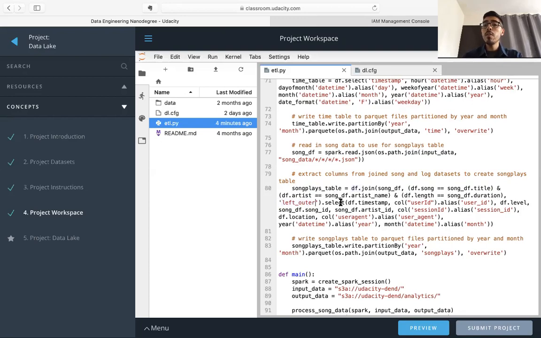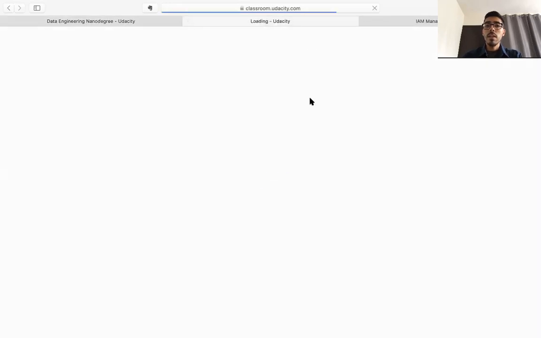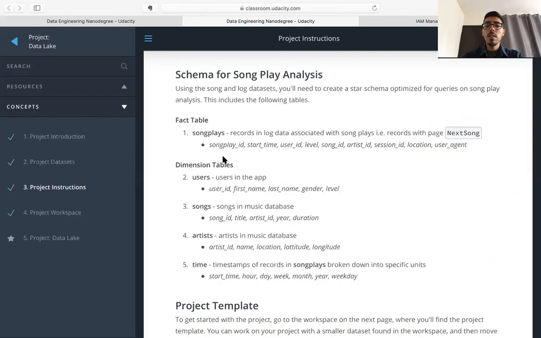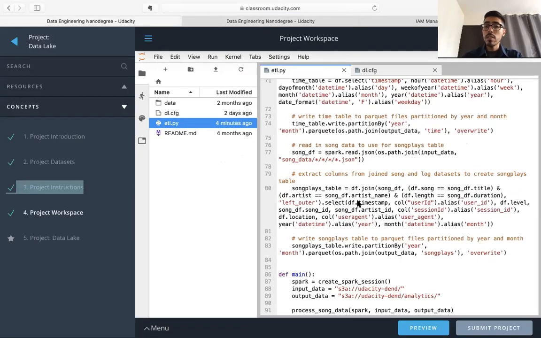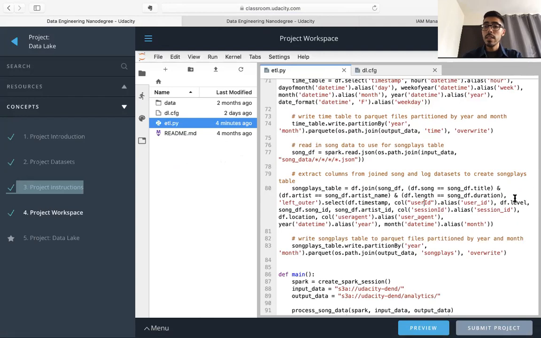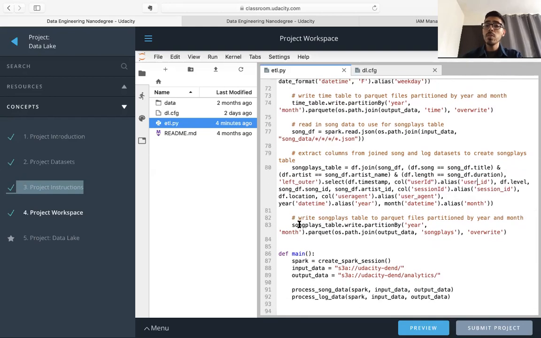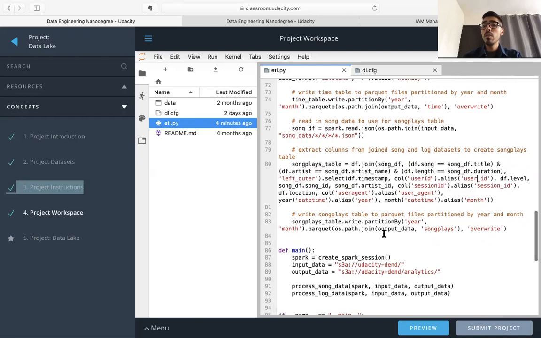And then from that joined data frame, we're going to select the different columns such as timestamp and everything you need for the songplays table. And how do you know what you need? Well, you have it here on your schema. We need the songplay ID, start time, user ID, level, song ID, artist ID. These are the sort of things that we are selecting: timestamp, so start time, user ID, level, song ID. And if the name that we use in the file doesn't match the one they want in the table, such as the user ID, we need to use an alias, right? And we keep going. And finally, we write the tables in a Parquet file. We're going to partition by year and month over here.